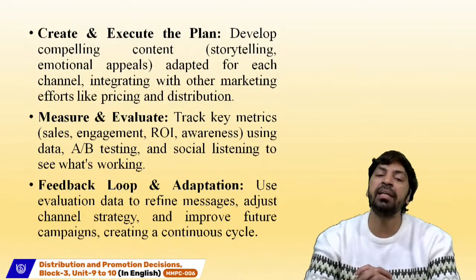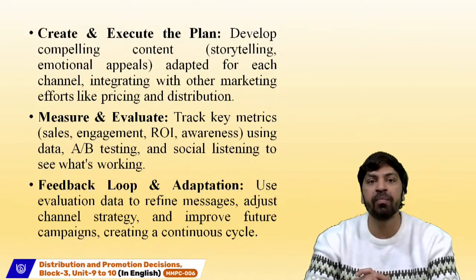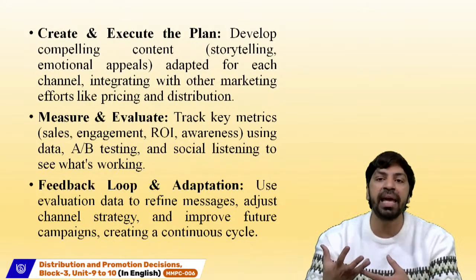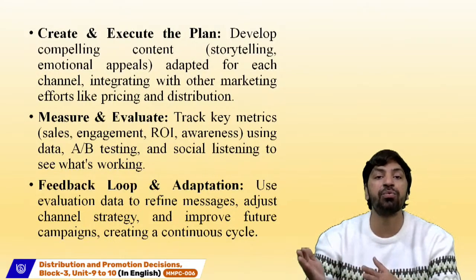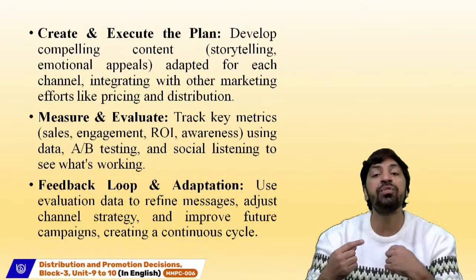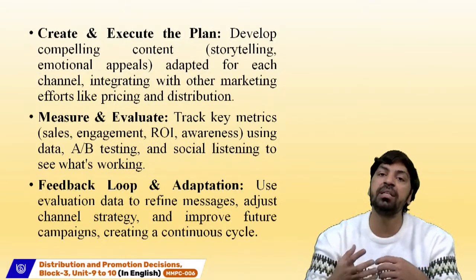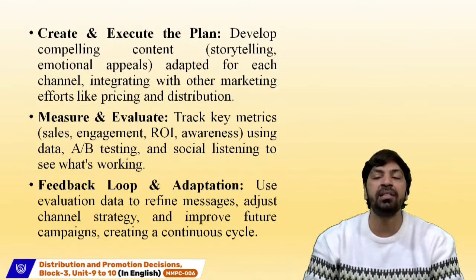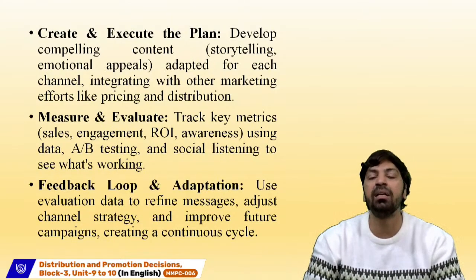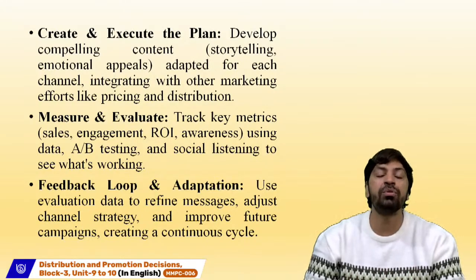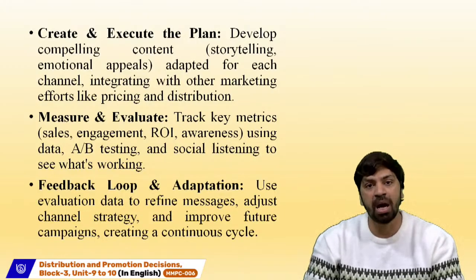The next step is the feedback loop and adaptation. Use the evaluation data. Once the data has been collected, the process goes on to evaluate, and that evaluated data has to be used to refine the messages, adjust the channel strategy, and improve future campaigns, and create a continuous cycle for the new brand which is going onto all the social platforms or into the market.